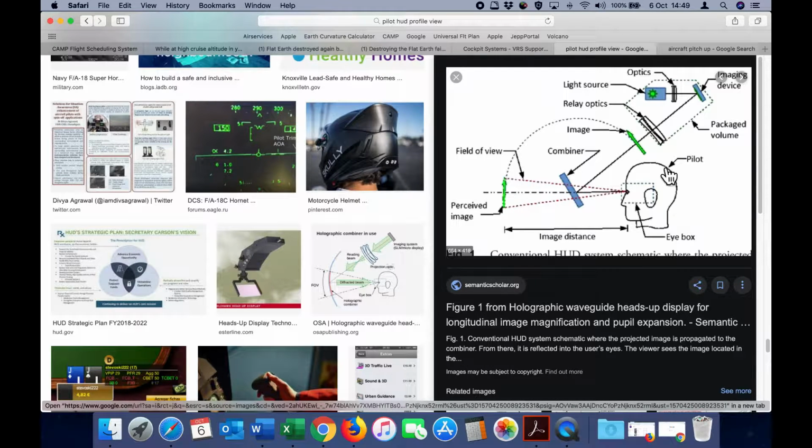Here is a side profile of a pilot looking through a head-up display. We have what is called the eye box. Now, if our eyes are within this eye box, we can see the symbology through the HUD. If we move outside, we lose the symbology, and that is why it is important to set our seating position correctly before flight. Remember, eye level is always horizontal to the eyes. If the aircraft were to pitch up, this head-up display will move upwards with respect to horizontal. So horizontal will appear at a lower position in the head-up display. If the aircraft was pitching down, this head-up display moves down with respect to horizontal from the eyes, so the horizontal line would pass through the upper portion of the head-up display.